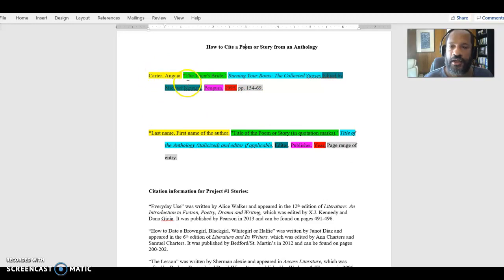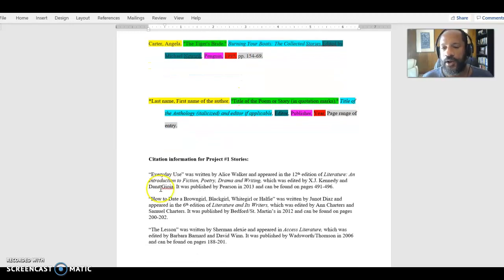So this is all the information that I need here. It needs to be in this particular order. It needs to have these punctuation marks. You need to have a period there. You can see where there are commas that you need, and so you need to follow along with this particular format. Now, underneath here, what I've given you is the raw information.